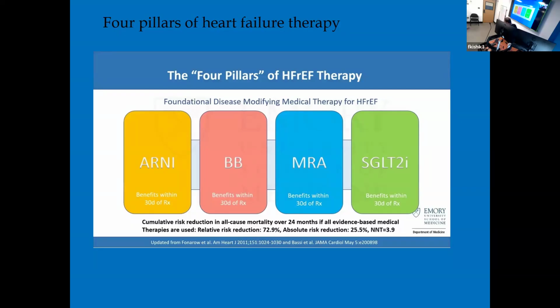SGLT2s all have benefits within 30 days of treatment, but they're not always able to be used. These people have to be in the community, walking, talking, for this stuff to be used. If they're hospitalized, they're probably in an exacerbation or a decompensated state. And a lot of these have side effects. If I put someone on a beta blocker, what's going to happen to their heart rate? Slow it down. All right, that might be good. Maybe they don't need to pump as much. Okay. What's the other side effect of that? Bradycardia. Low blood pressure. Remember, cardiac, it's like a fine balance.